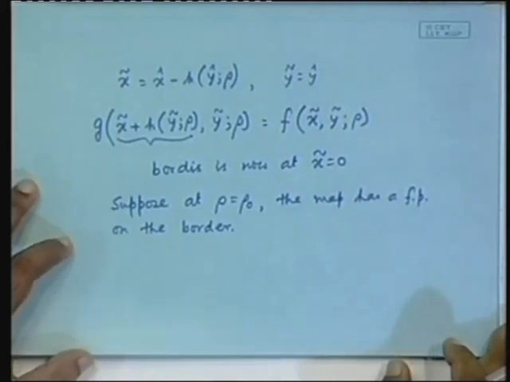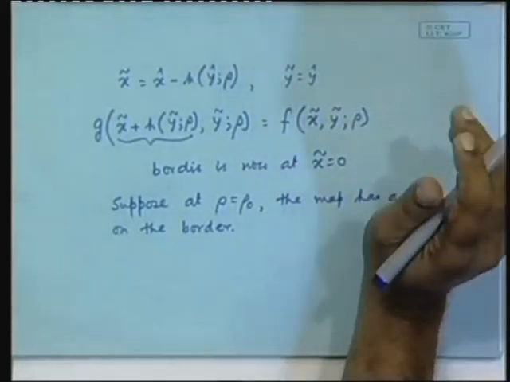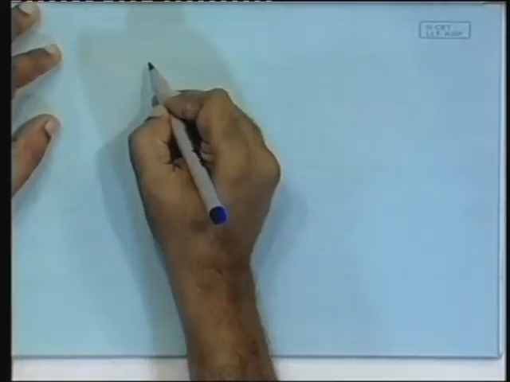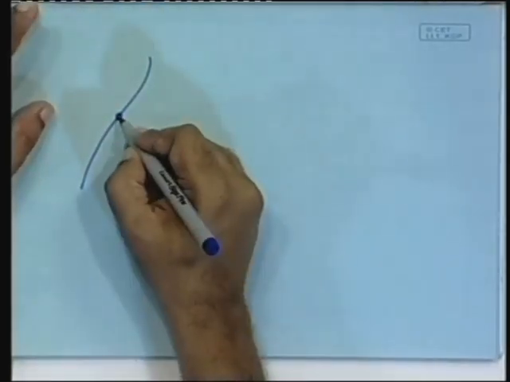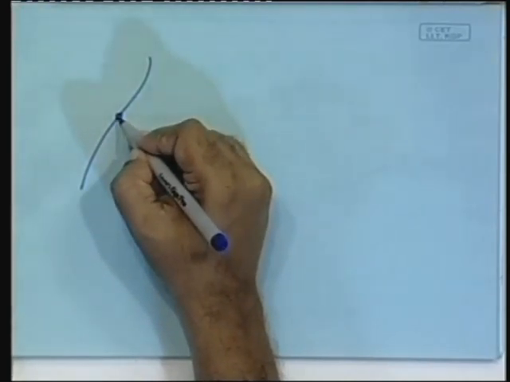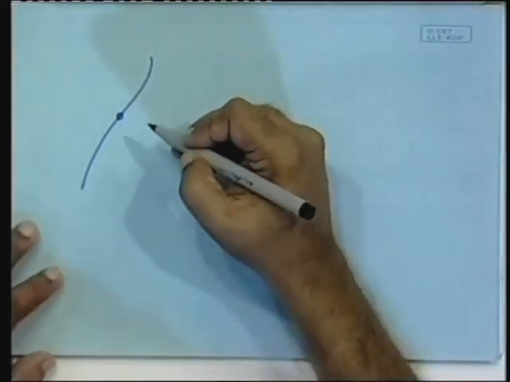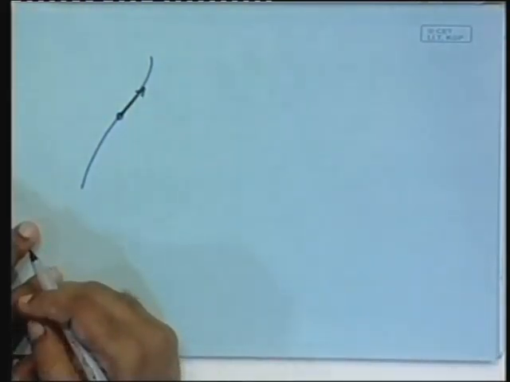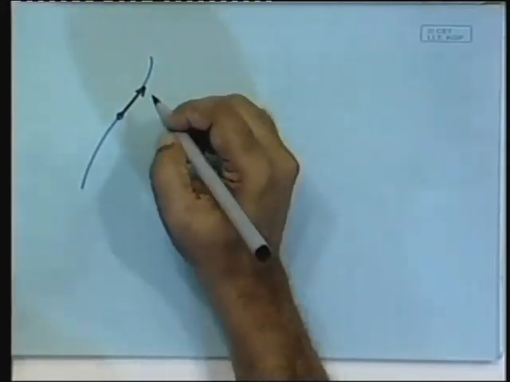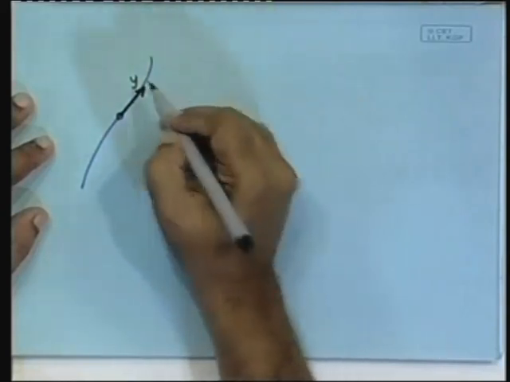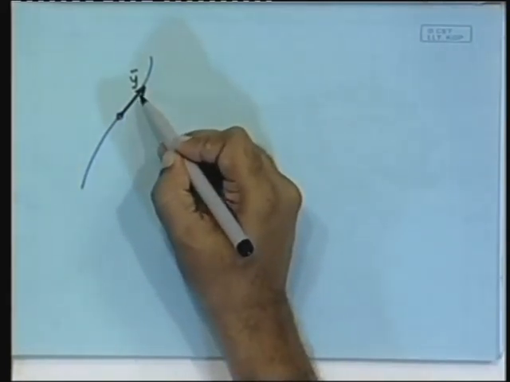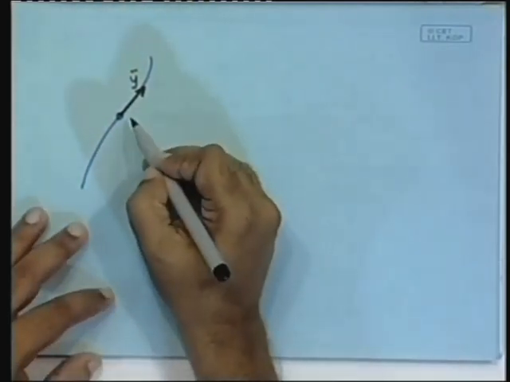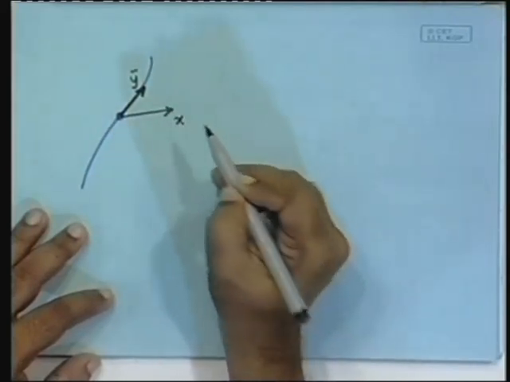So now we need to do that coordinate transformation, but how the coordinate transformation is done, let me illustrate with the next figure. So where did we start? We started with a border something like this, and at this point it was here at rho equal to rho naught, and the position was like this. We define that the tangent along this direction, let that be called my new y coordinate. Okay. Now if you have this and you have the map already, then you can find out where this vector maps. So suppose this vector maps to some place like this. Let that be called the x.